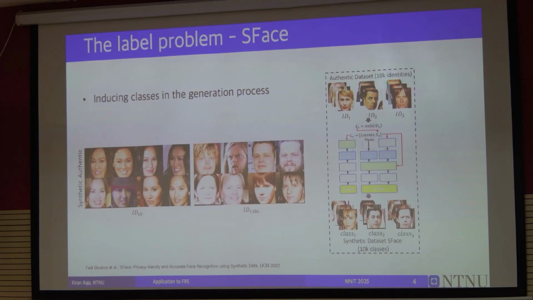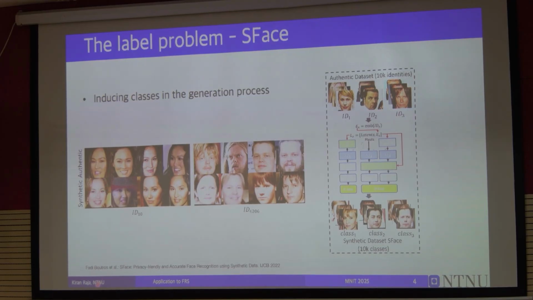Okay, so in this case, let's assume that we have some authentic images, which are on the top here. The same person, the images A, B, C, D. Are you able to see? Yeah, okay. So here you have the same person. And then if you are now going to generate the synthetic images of that person, you start getting images like this, right?